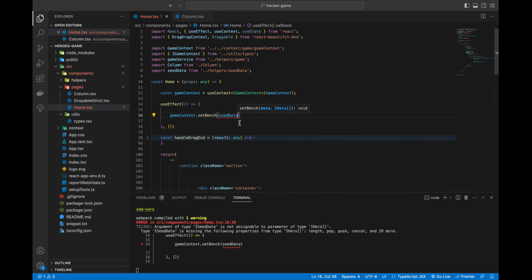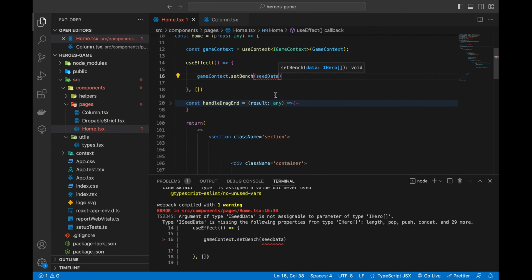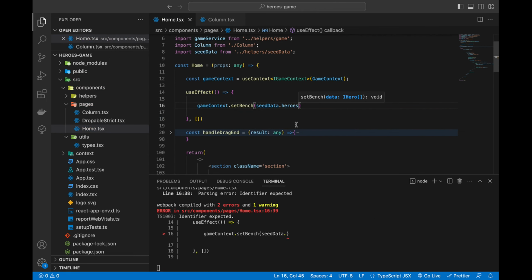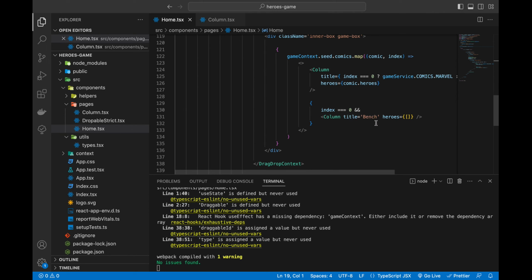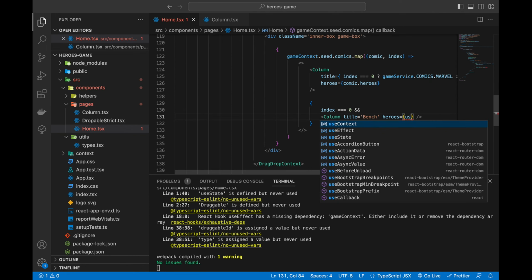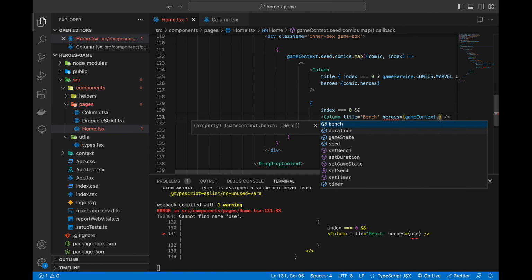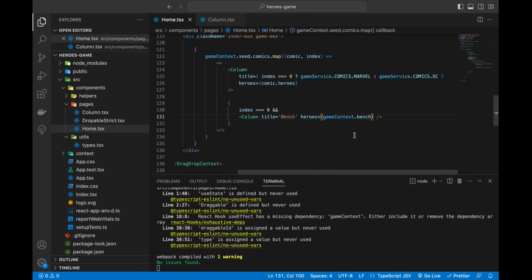VS Code is going to import that for me. Let me zoom in on my VS Code so you can see what I'm doing. So seedData.heroes. Once I do that, for the column that renders the bench, for those heroes I'm just going to do gameContext.bench. I'm going to be putting the bench in here.